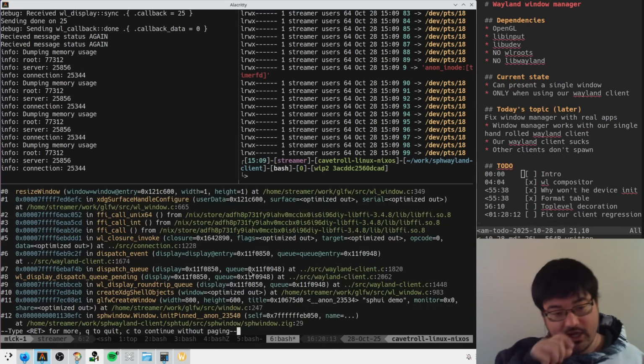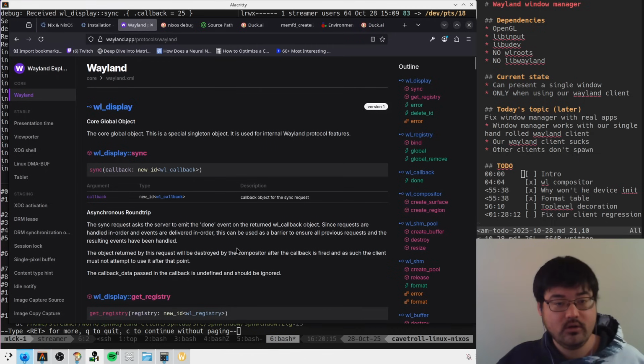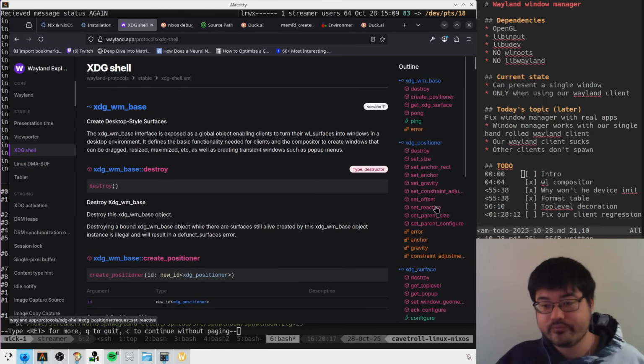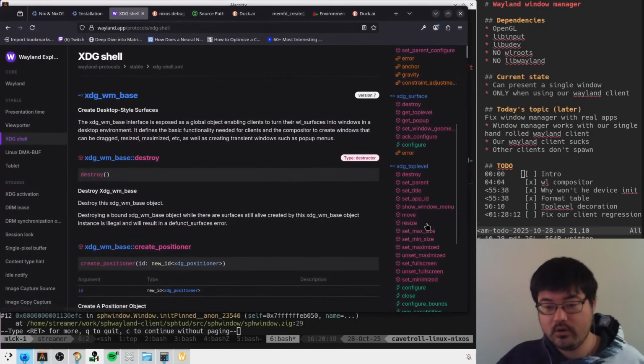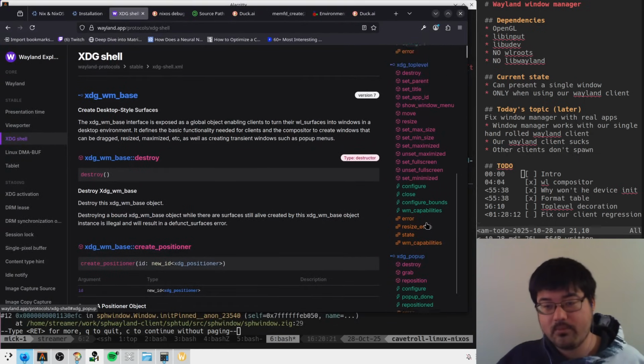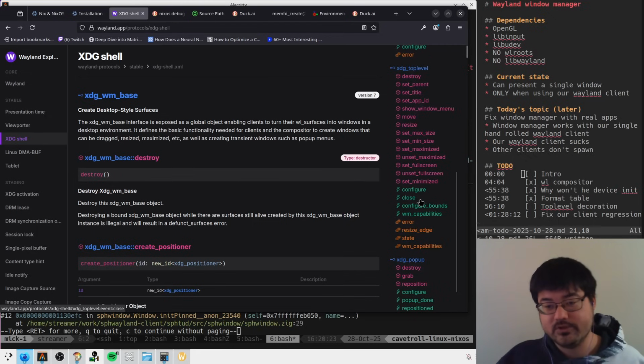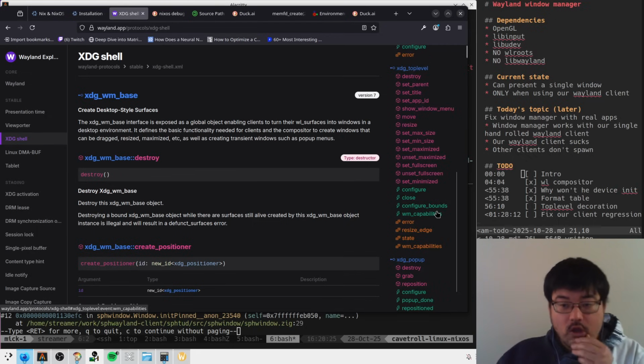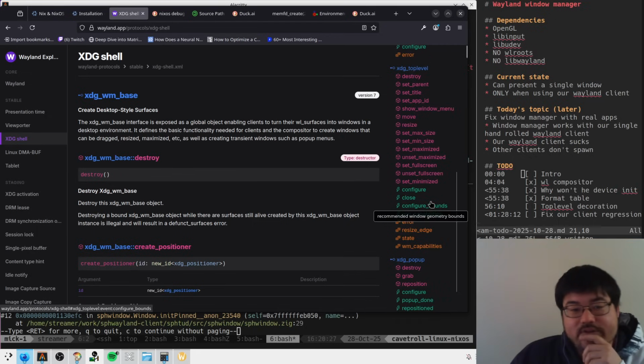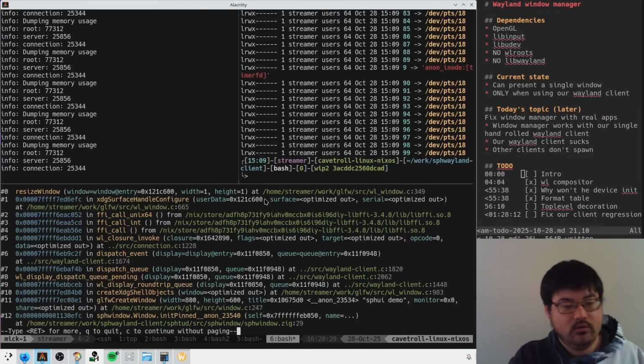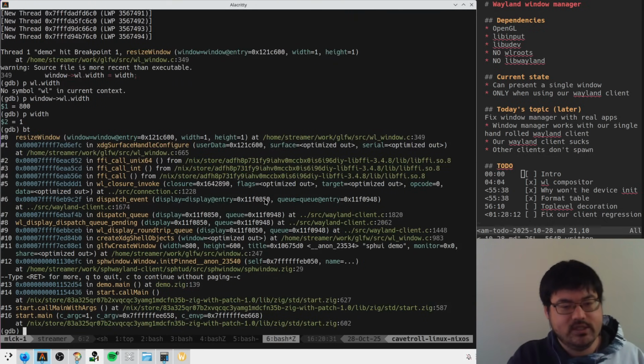Create XDG shell objects. So here, we probably are supposed to, when they create the top level surface, write down the size? Let's see. So this is on frame 10.